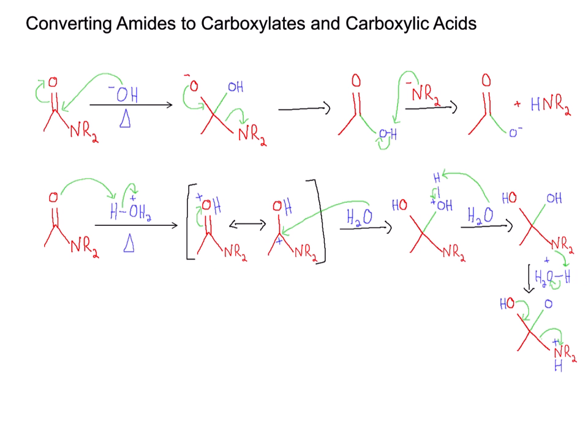Here's where things are slightly different. Because an amine is a lot more basic than water, in this next step, we're going to take that amine, and that is what we're going to use to deprotonate that positive OH. That effectively removes the basic amine from the reaction and explains why we don't get an additional deprotonation of the carboxylic acid.